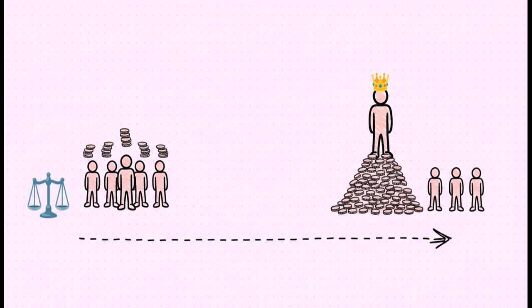A Gini of 0? That's your utopia of perfect equality. The Lorenz curve would be that perfectly straight line. A Gini of 1? That's the other extreme, perfect inequality. A world where one person has literally everything and everyone else has absolutely nothing. Every single country on Earth falls somewhere between those two poles.